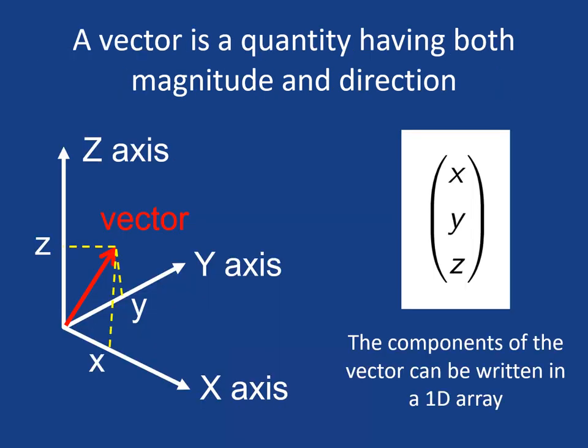Now a vector is a quantity having both magnitude and direction. So if you imagine you're cycling along on a bicycle and you're going around the corner you can think of the velocity of that bicycle in terms of the x, y, and z components of the velocity. Hopefully there won't be too much z component of the velocity unless of course you go over a bump or something. So these three numbers represent the components of the vector.